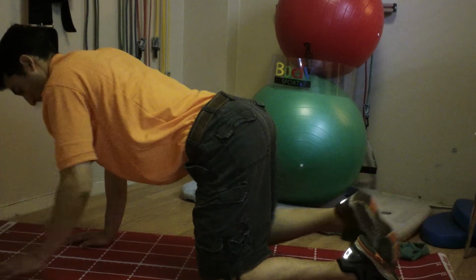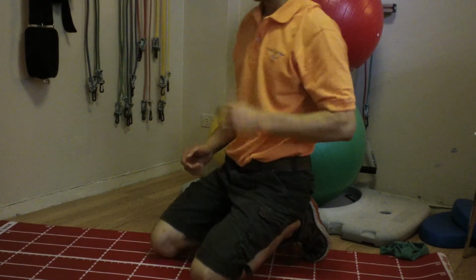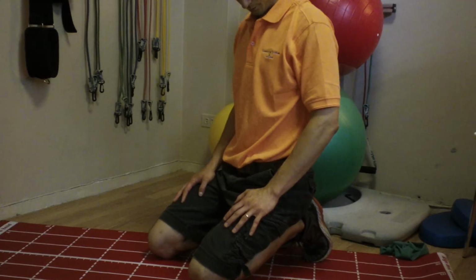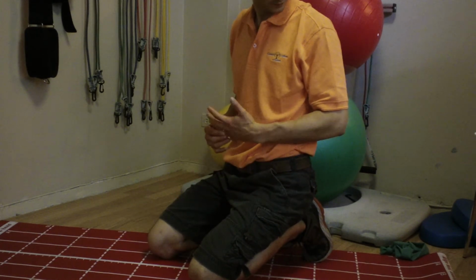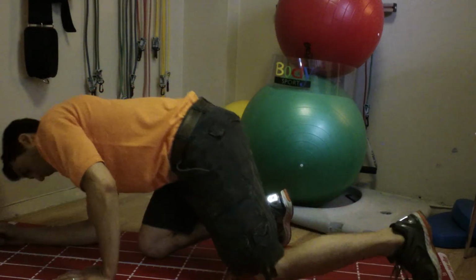We now go on to the next exercise, which is low plank on the ground. We're going to load it. The plank on the ground will further challenge your abdominal muscles and improve the endurance of your core. Lay comfortably on your stomach with your elbows under your shoulders and your toes curled under your feet.